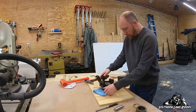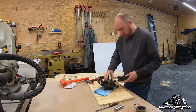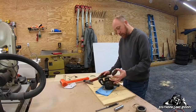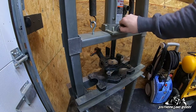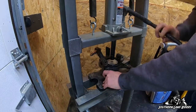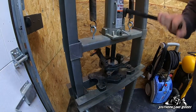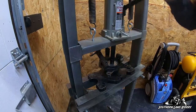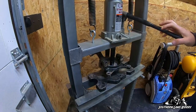I'm gonna put it over in the press just to finish it up — there's no point in beating the heck out of it here on the shop assembly table. I'll get it set up over there and mocked up, set the camera back up, and we'll press it all the way in. It took longer to set the camera up than it's going to take to press this bearing in, that's for sure. There you go — just that simple.